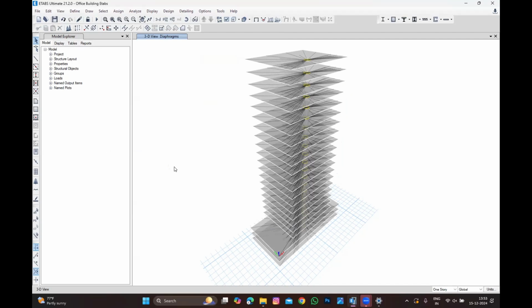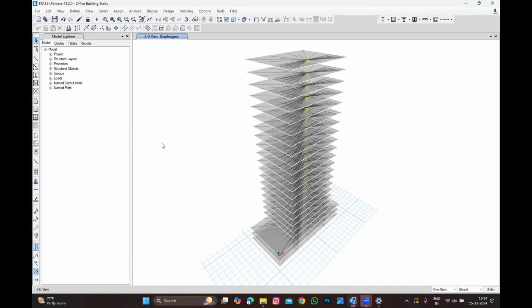CR. CR is what? Center of rigidity. Center of gravity is different. Center of rigidity is different. Center of rigidity is where you are going to take the lateral support system, wherever there is a huge stiffness. Where is the moment of inertia more, which is the core wall. So center of rigidity will automatically be towards the core wall. It will never be exactly at the CG of the building.